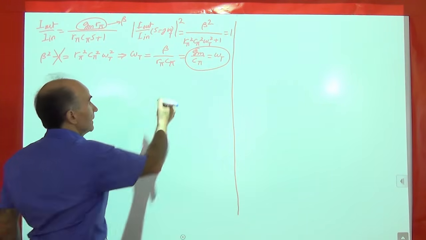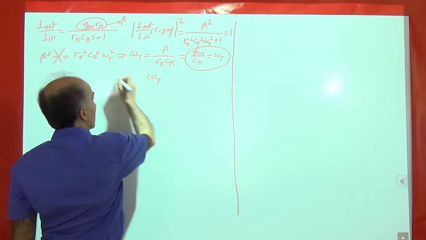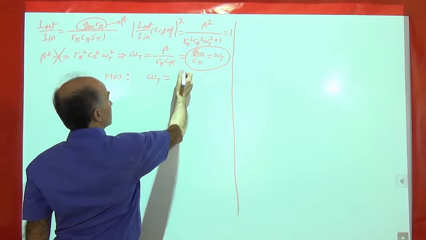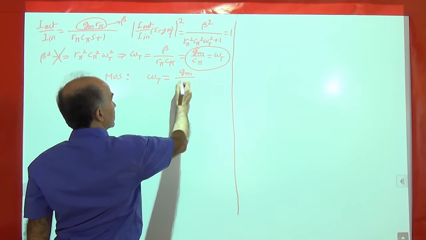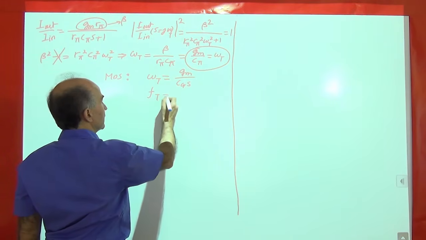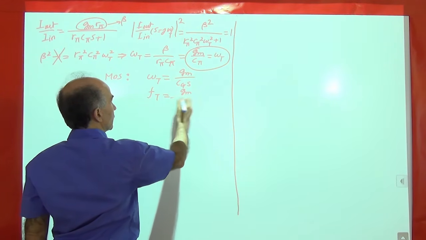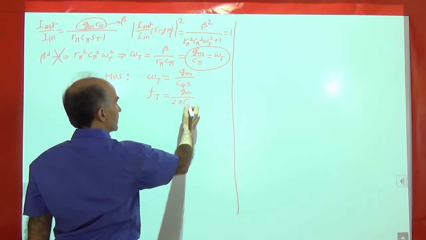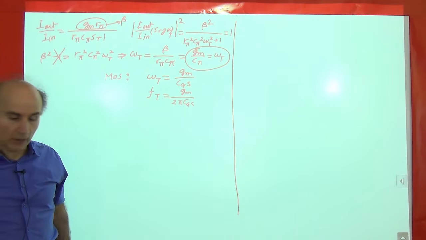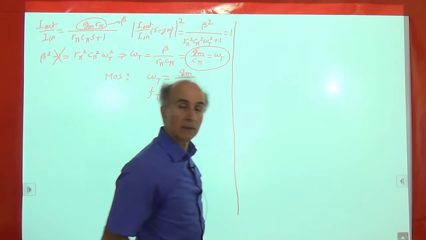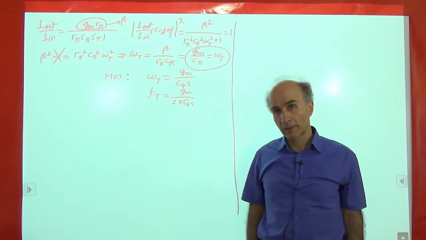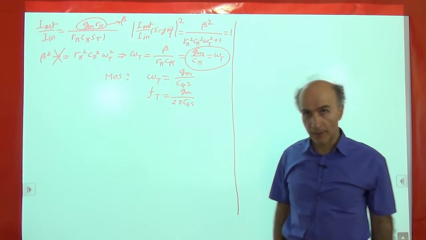For a MOSFET, it's similar. So for a MOSFET, omega t is equal to Gm over CGS. Or if you like, you can write Ft is equal to Gm over 2 pi CGS. So that's a nice little nifty equation that we should keep in mind when we are considering the Ft of transistors. So what kind of Ft's do we have these days for these transistors?